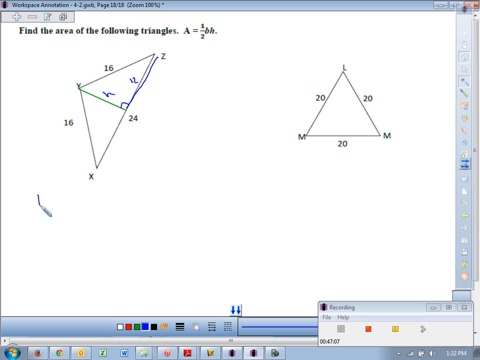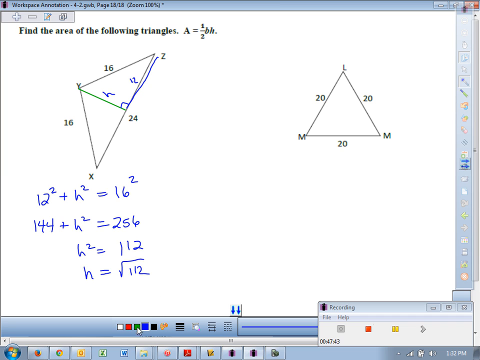That's 12. So let's do some 12 squared plus some H squared equals some 16 squared. Nice. 12 squared is 144. I'll help you because we're running shy of time. 16 squared, anybody know? 256. You can punch that in if you don't know. Subtract. This would be a 2. That would be a 1. That would be a 1. Do we get 112? Is that right? I just did that in my head. Is that right? H squared equals 112. So then H equals the square root of 112.